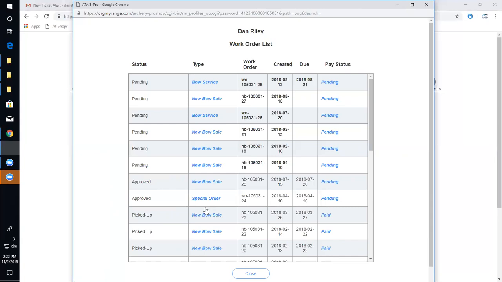Because being that they're electronic, they're in the database. They don't go away, so you don't have to worry about losing the piece of paper with his info on it or with what he needed done on there. You don't have to worry about losing the note you made to do something. None of that. You have it all saved in there, so it's there forever, and it's there even after the work order is picked up. So if you need to look up past work orders to figure out what was going on, maybe it's complaining about something else, or maybe you need to look up history on something, it's always there.